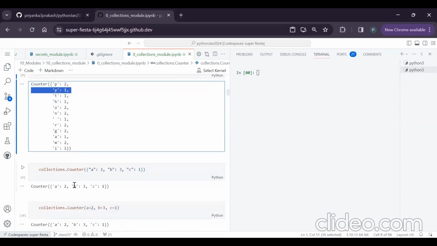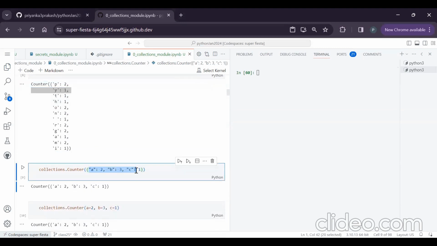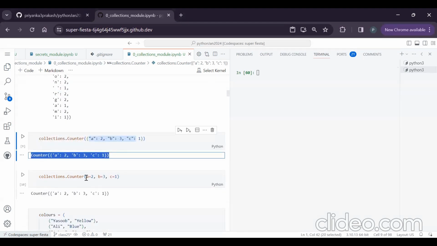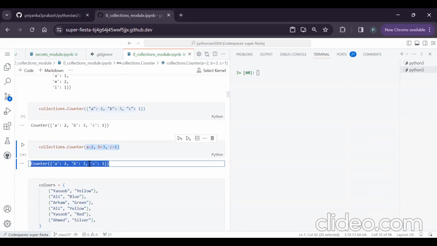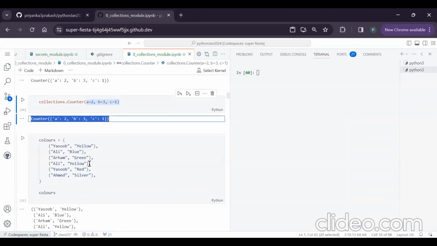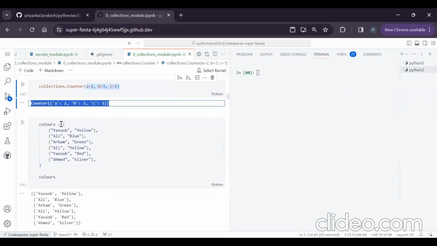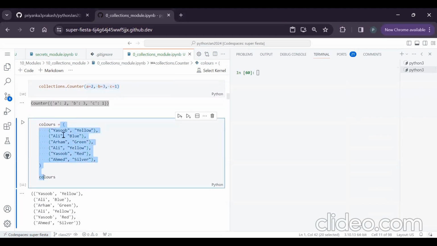That's interesting. Similarly, if I pass a dictionary itself, the same dictionary will come. And if I pass values as key equal to value, it will also create a dictionary. For a more complex example, I have a tuple of tuples. The first names are repeated: Ali is coming twice, Arhan once, Ahmad once, Yasub twice.